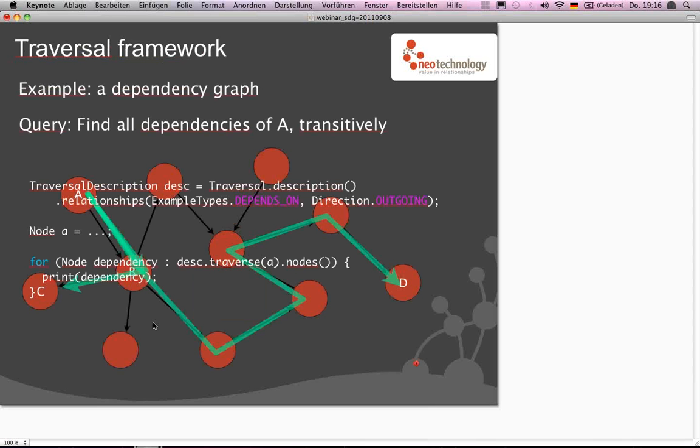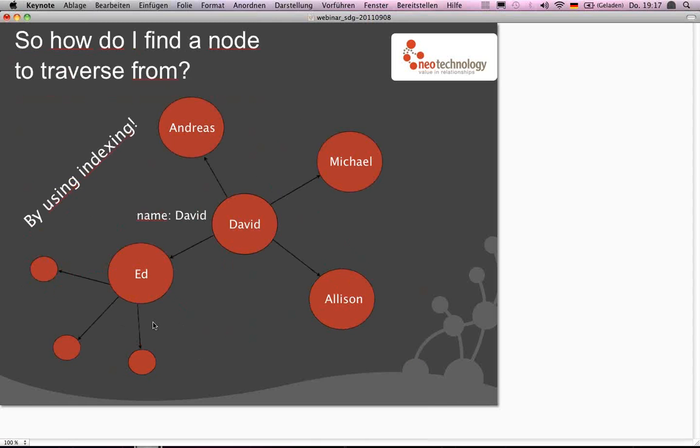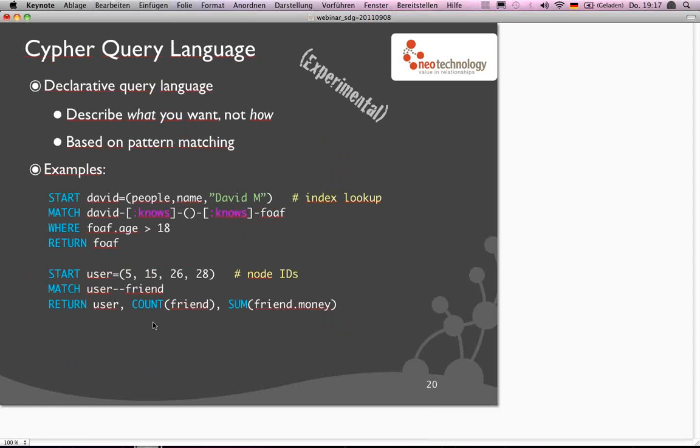Using traversals. I create traversal descriptions for those graphs. And this is in Java. There I specify how and which relationships are traversed, and I get a path in return. So from a starting node, I can get a path to the end nodes that are fulfilling these traversal descriptions. I can look up single nodes with indexing.